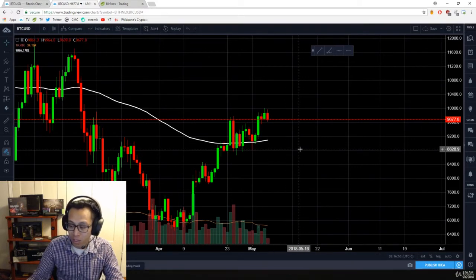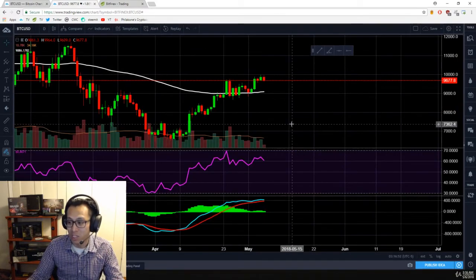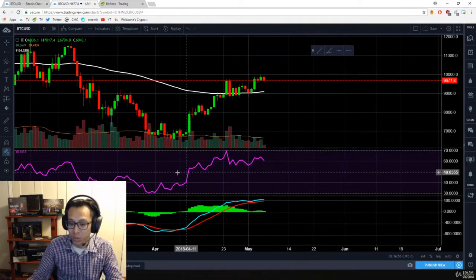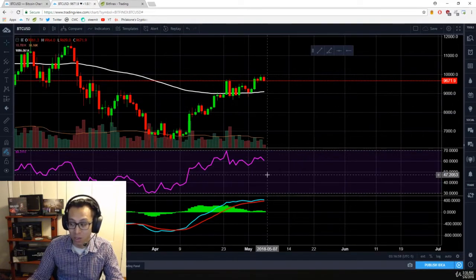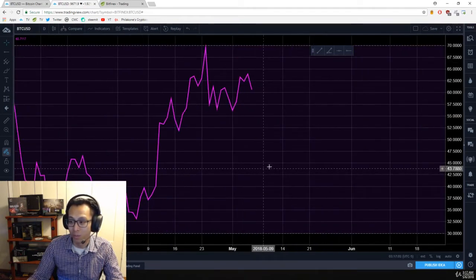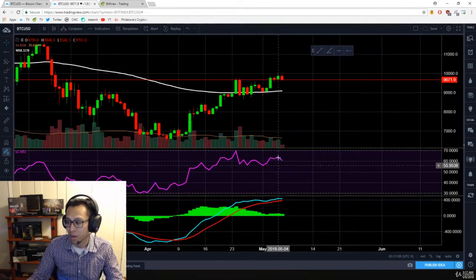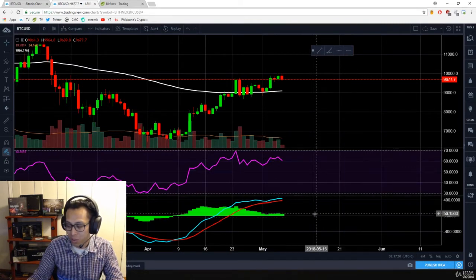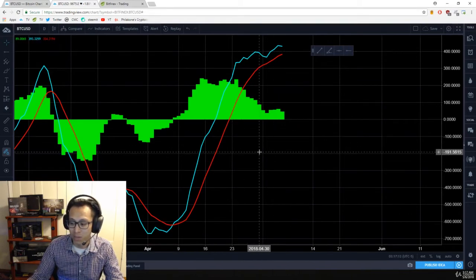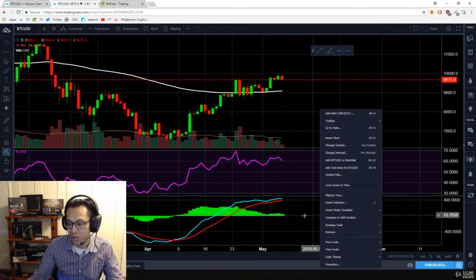If I double clicked on it right now, it'll actually exit, taking this specific graph. So if I wanted full screen or the bigger picture of the RSI, I would double click on this part right here, and now I get a full picture of the RSI, okay? Now if I wanted, for example, just the MACD in a big screen, I would double click on the MACD and it would actually give me a big screen like this. Then double click again to exit it.